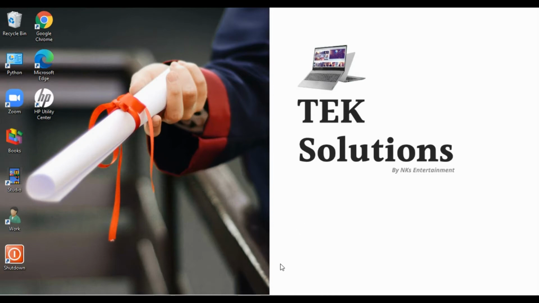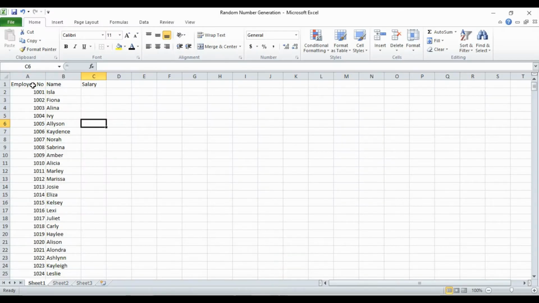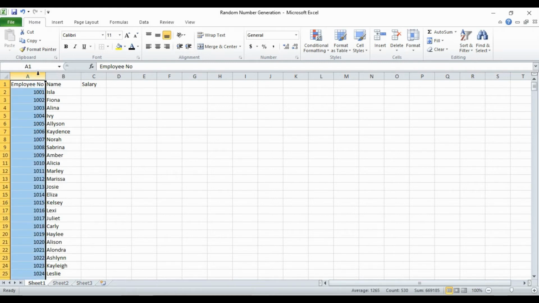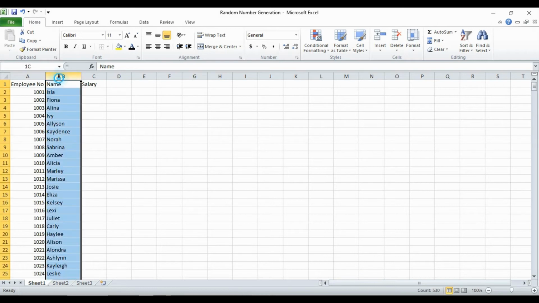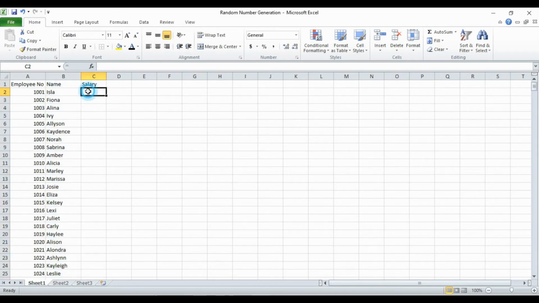So let's see the sheet which I have prepared. I have this employee number, which is in this file that has around 530 records. Employee number, the name of the employee, and salary is the column which we want to fill with some random number. We cannot keep just simply typing something and changing our cursor here. So in that case, we can use one function, RANDBETWEEN, in Excel to generate our data.